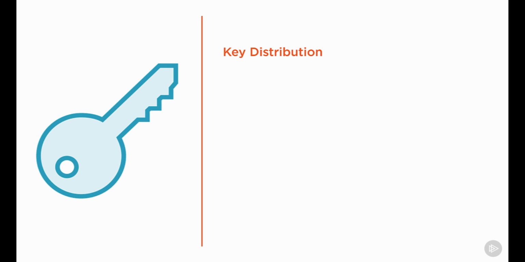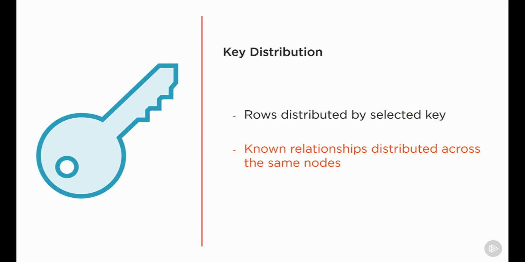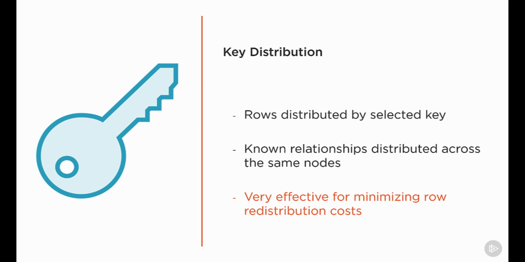Key distribution, on the other hand, allows you to specify a column on your table that determines how rows are split across nodes. This distribution style is the best choice when you have a known column used for common joins, such as the one that would occur between a fact table and its largest dimension. If both the fact and dimension table are distributed according to their primary and foreign key relationship, processing of these queries occurs much more efficiently across the nodes, because now matching values are located together, requiring less data movement between nodes and speeding those joins.